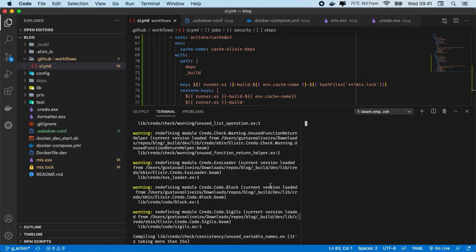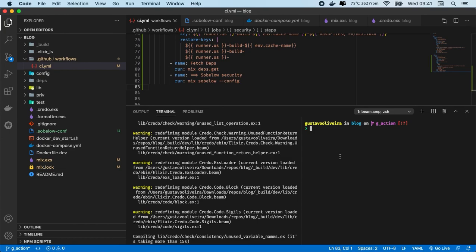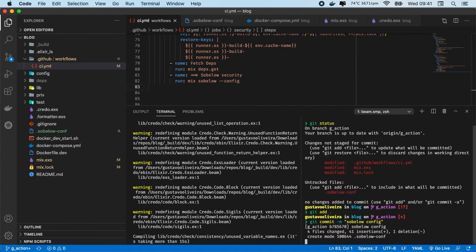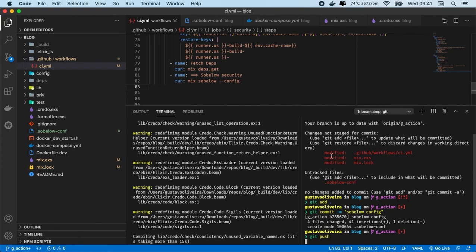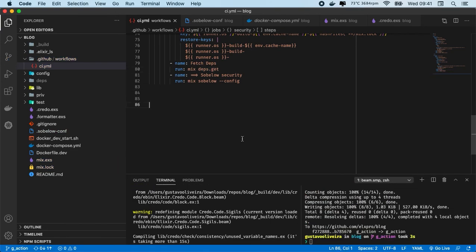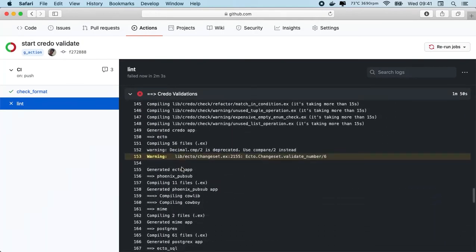So we have this information for our pipeline. Also, now it's just copy and paste because it's easier. And you can commit and see what's happening with our pipeline, Sobelow config. So now you can see that the Credo validation is not working.